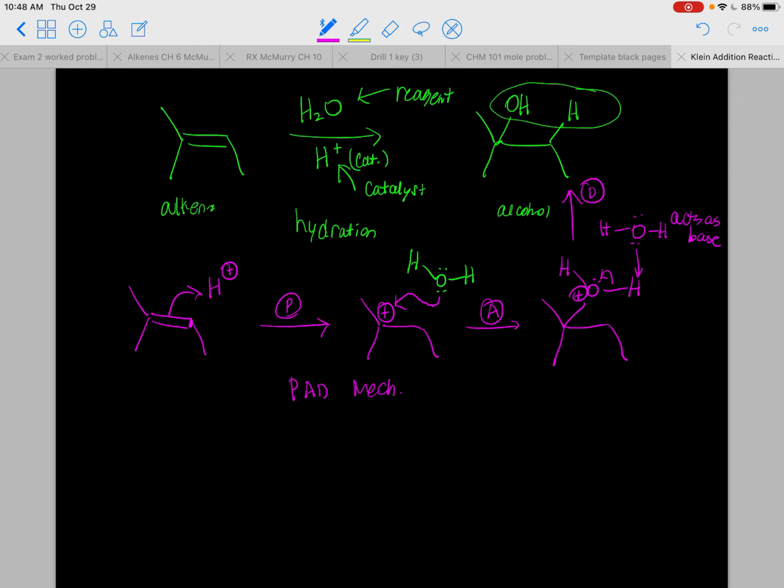And it works for pretty much all the different kind of alkenes we see, especially if you form secondary or tertiary carbocations. And water in the presence of acid will do this reaction, okay? There's a couple points I want to point out here. It follows Markovnikov's rule. Okay, so we say that it's regioselective. The rich get richer. You form more substituted alcohols. And the other thing is the stereochemistry. It's not stereoselective. So you form both enantiomers.